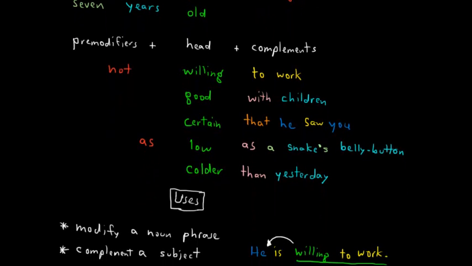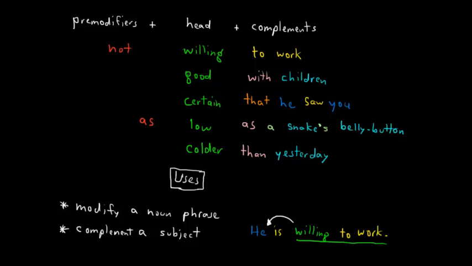The other is pre-modifier plus head plus complement, and the complements are usually either the infinitive form of a verb, a prepositional phrase, we've got 3 prepositional phrases here, or more rarely a that clause. And again, we can have pre-modifiers, and we can also have noun phrases. It is 2 degrees colder than yesterday. So 2 degrees would be a noun phrase modifying colder, and that would all be one adjective phrase. So with that, I think I will stop here and go make another video.